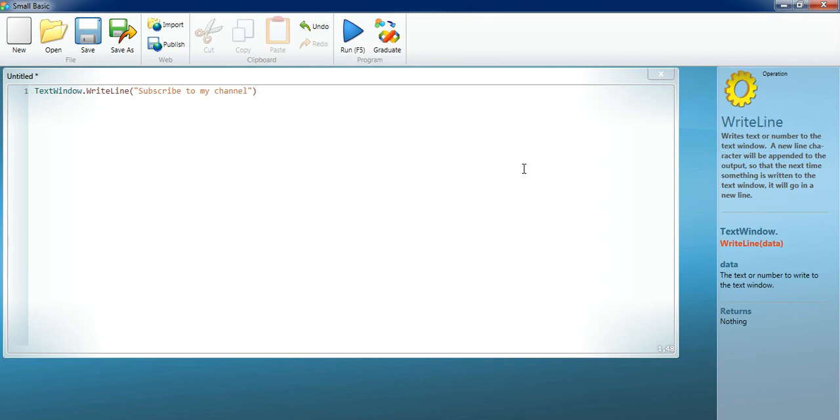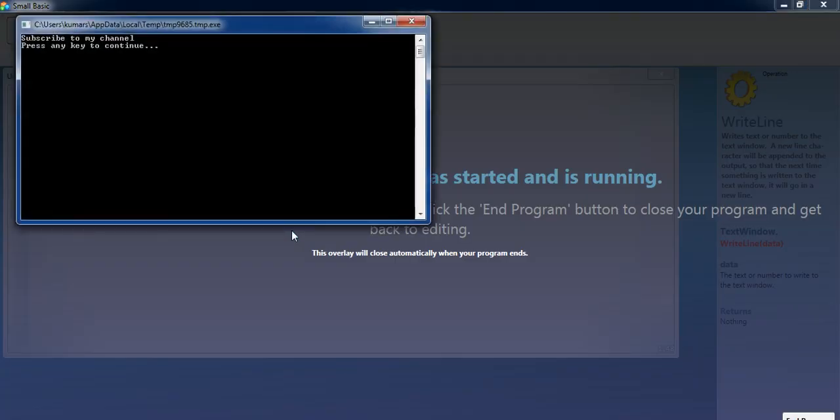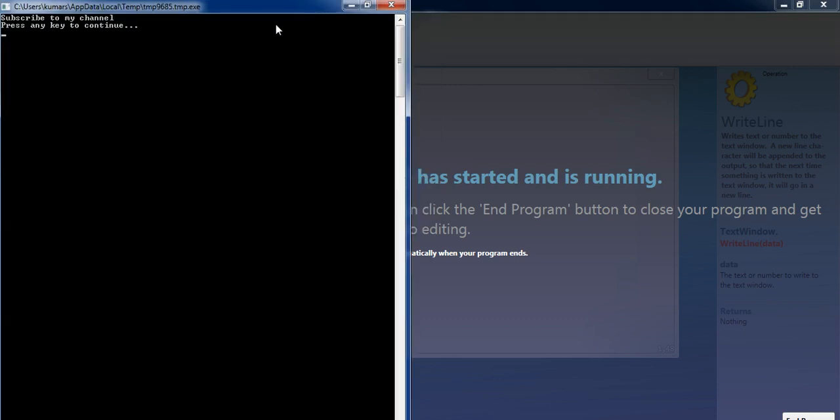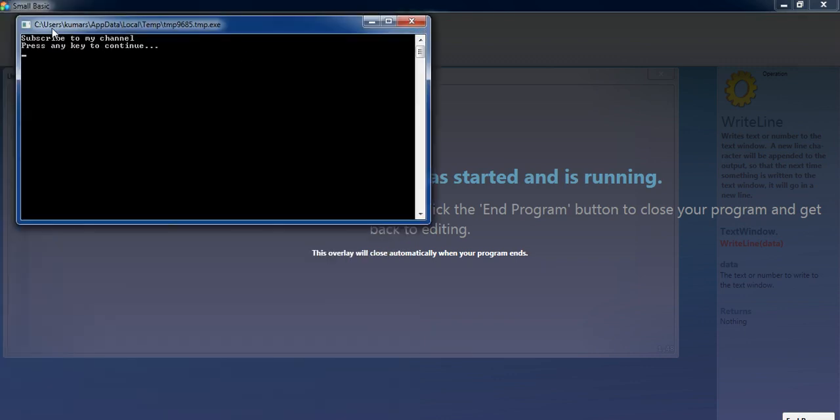I just have to click on this button run, or I can just press the F5 key on my keyboard. As you can see, I have pressed F5 and it is showing subscribe to my channel. Press any key to continue. So you can't press any key to continue here.